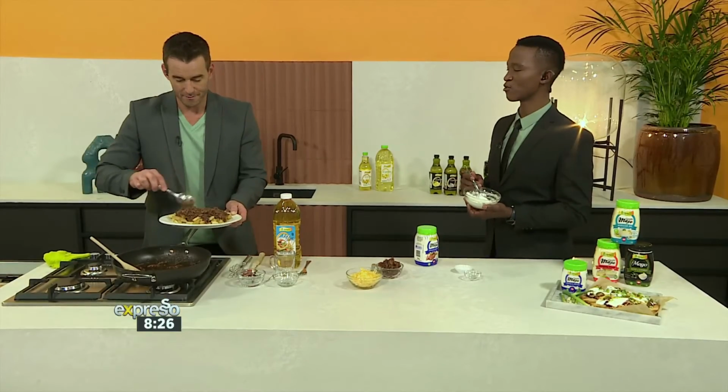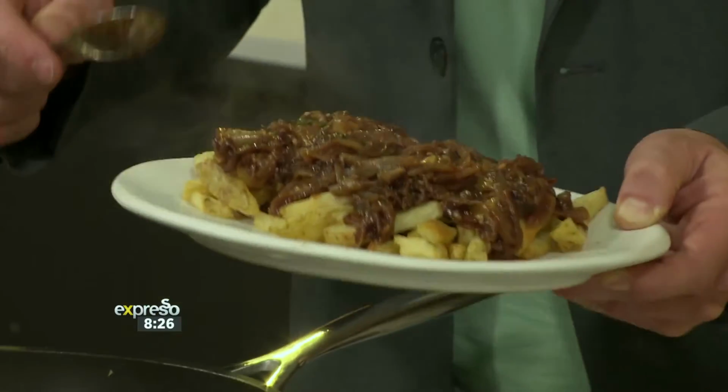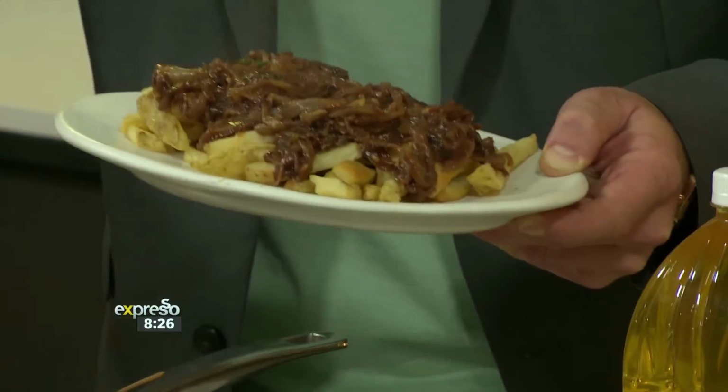Could you imagine, the night before your big race, you just carbo load on this? Well, I imagine I'm going to do it. I'm doing it right now. I'm going to run a race tomorrow so I can eat this whole thing on my own.